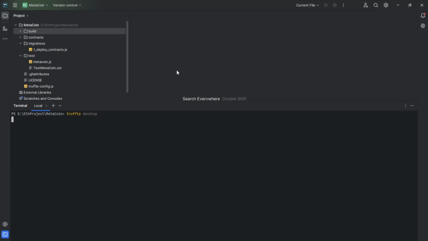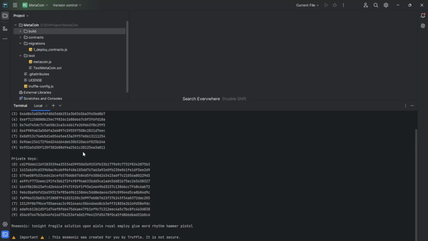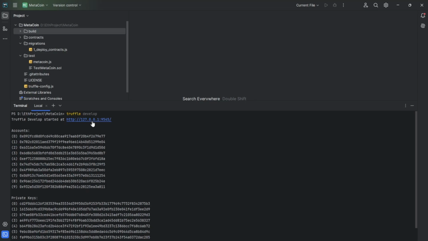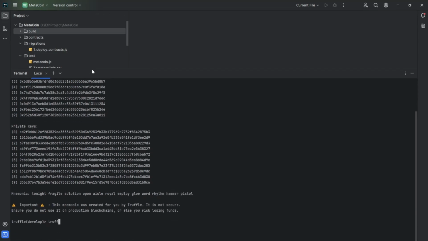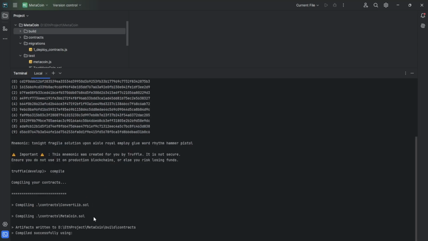So what it's gonna show us is it will create a test account, and then what we have right here, we can just write truffle commands, which are truffle test, truffle compile, truffle migrate, without the truffle keyword. Just leave out the truffle keyword and just compile as usual. So it will compile successfully.